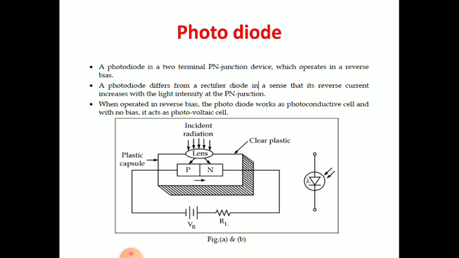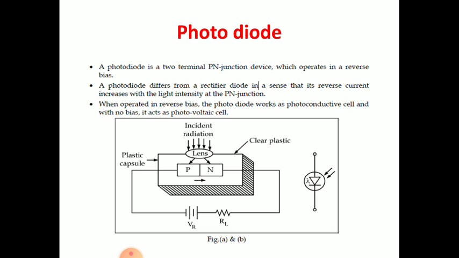But in this particular photodiode, as the light is applied, it is made to concentrate on the PN junction. When the diode is reverse biased and the light is made to be incident on the PN junction, then the current, which is actually a reverse leakage saturation current of small value, increases in this photodiode. So it conducts in the reverse bias. Photodiode conducts in the reverse bias.